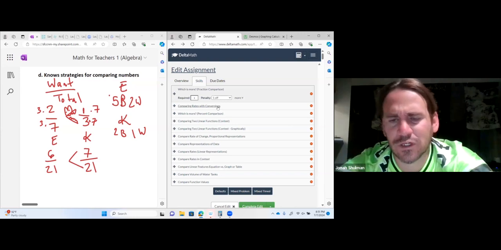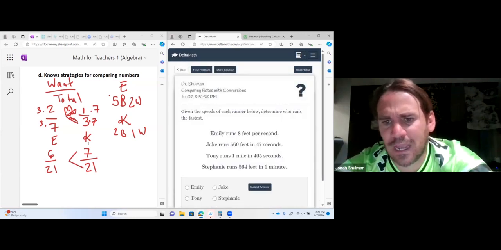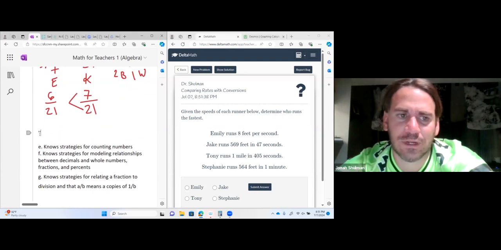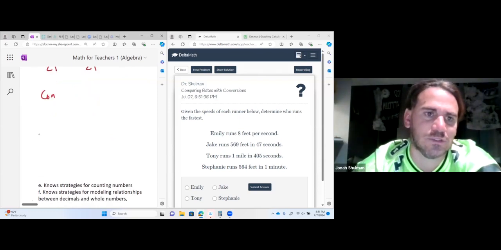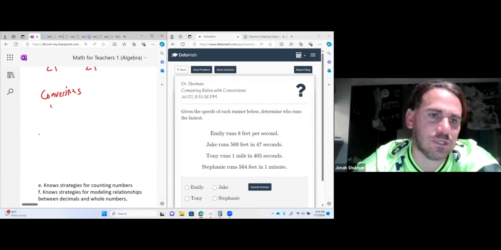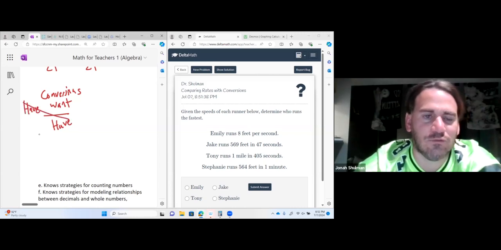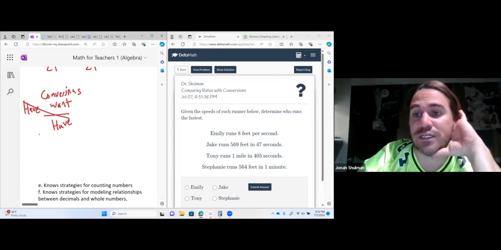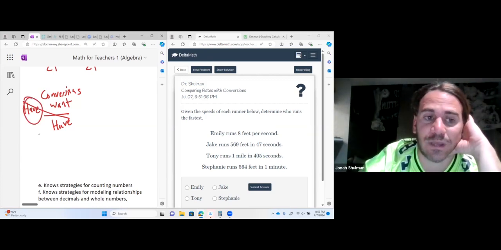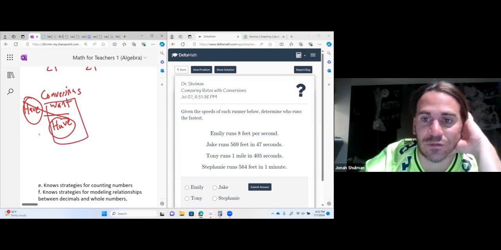So now we've got some conversions. Conversions are great. I always do conversions with prompts like, we want to convert stuff. So for conversions, the best way to help your students is always put what you want on the top, what you have on the bottom. Because then what you have will cancel and we're left with what we want. What do I mean by that? Whatever we're trying to convert, we're always going to put what we have on the top and the bottom, and the conversions have to be the shared piece.